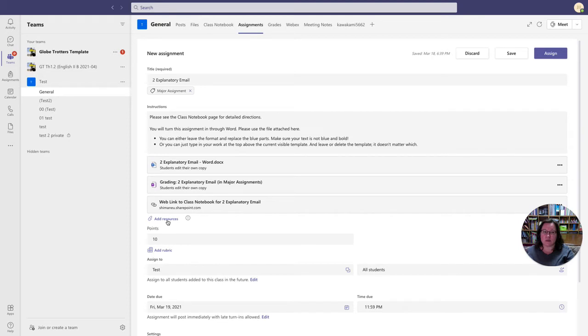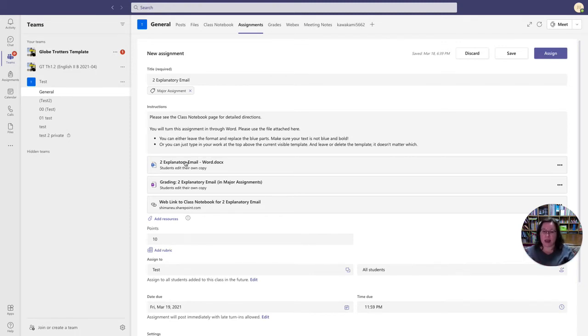Sometimes students would attach it to the team assignment. Sometimes they would print it out in the class notebook. Sometimes they would attach it as a file to the class notebook. So in order to prevent confusion and make it easier for students and for me, I found it's easy to attach a blank template for the Word file that I want them to complete. If I do this, all students have to do is open that file, edit it, and close it, and it'll automatically save in this assignment section. They don't have to rename it or do anything to it.